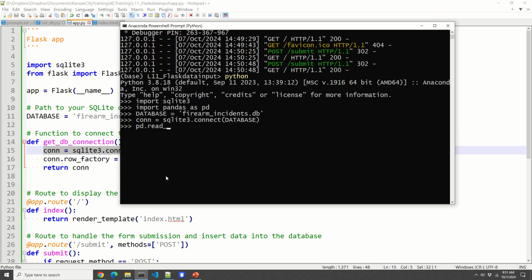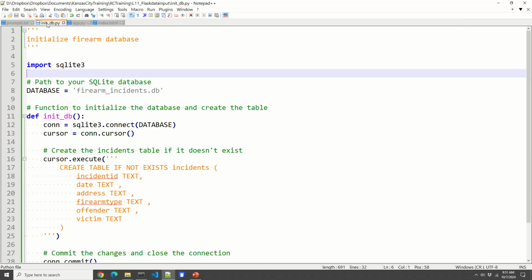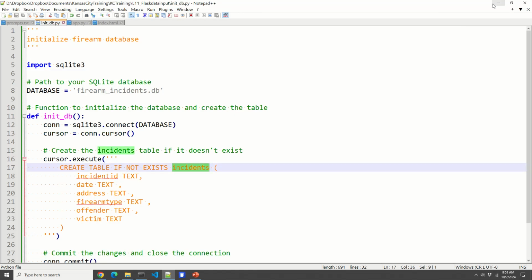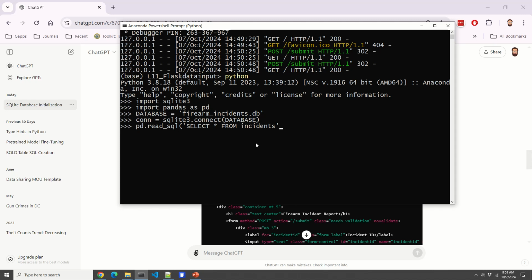So pd.read_sql, select star from, what was our table name? Incidents? con. And here's our two incidents that we just put into the particular table.